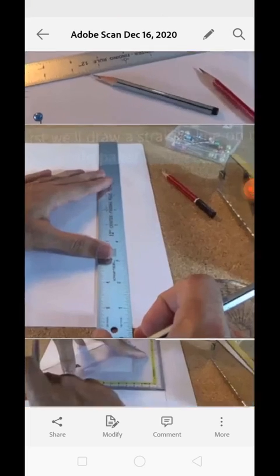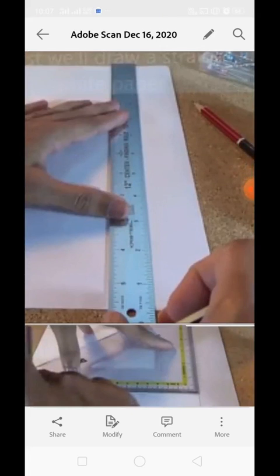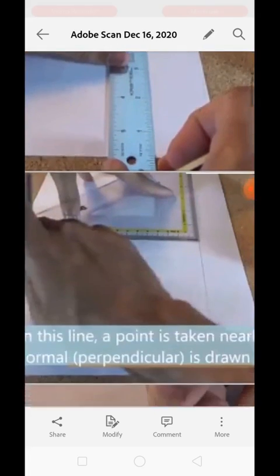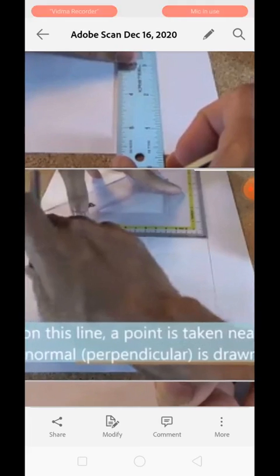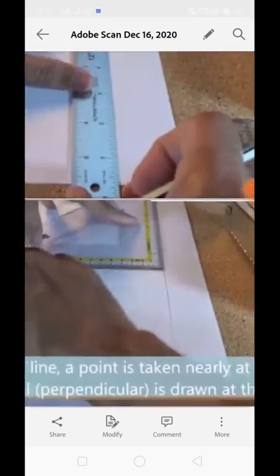This is the line which is drawn over here, named MN. Understood? MN. Later on, we will place a mirror on this line. Next, we draw a perpendicular line passing through MN at a point O. You can see clearly that point O is present in between M and N.